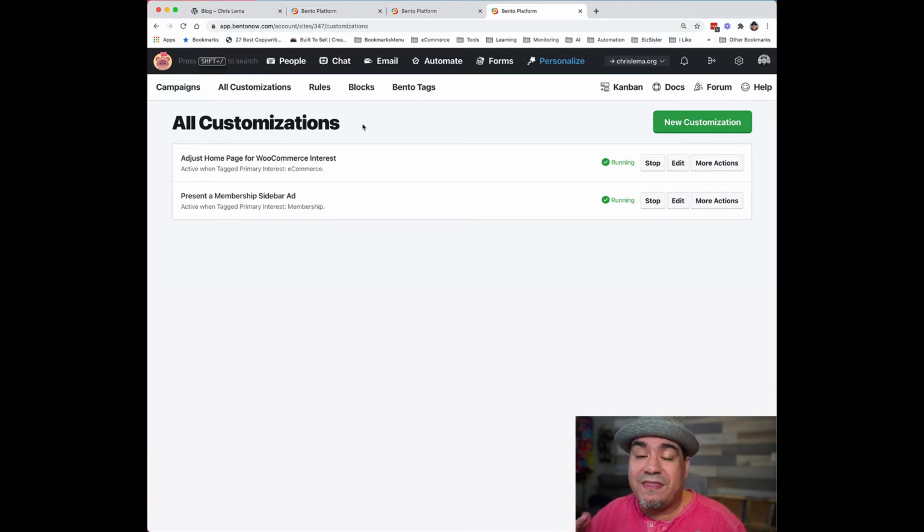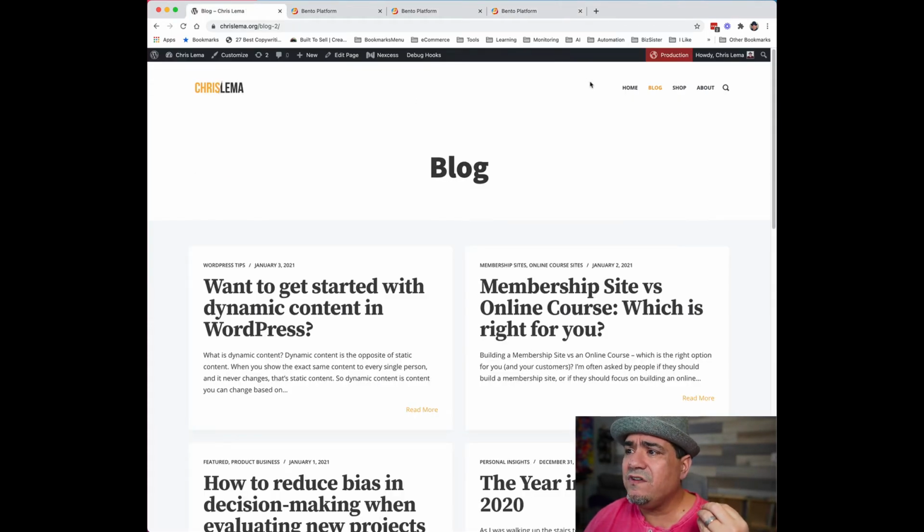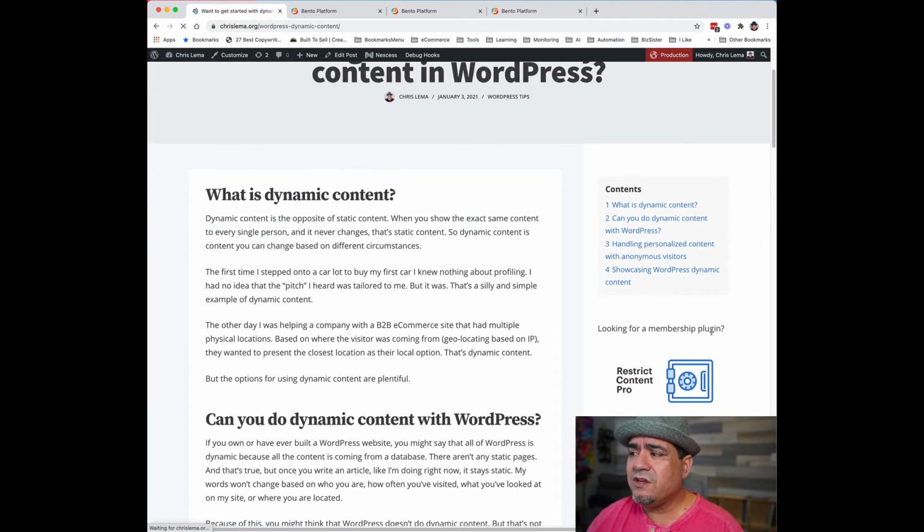If you've worked with any personalization tools out there, like WriteMessage or others, this is all very familiar to you. You're like, oh yeah, I'm going to look for some conditions, and that's when the ding happens. Well, I've just set all these automations to create those conditions, to set variables, to tell me a tag like primary interest. And then I can say, if they have an interest in memberships, not that it's their primary interest, but if they have an interest, then when I go into any post I can add a sidebar that says, are you looking for a membership plugin?